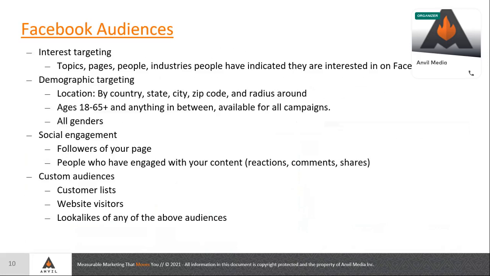So you can see here a couple of targeting options we have. We can target by interest, so people that have shown interest in certain topics, or maybe there's certain pages they're following. We can target by demographics, social engagement, so that's how people are engaging with your page on Facebook, as well as custom audiences. And that would be like if you wanted to upload a list of your customers from your CRM, or if you have a customer list you'd like to include there, those are options as well.